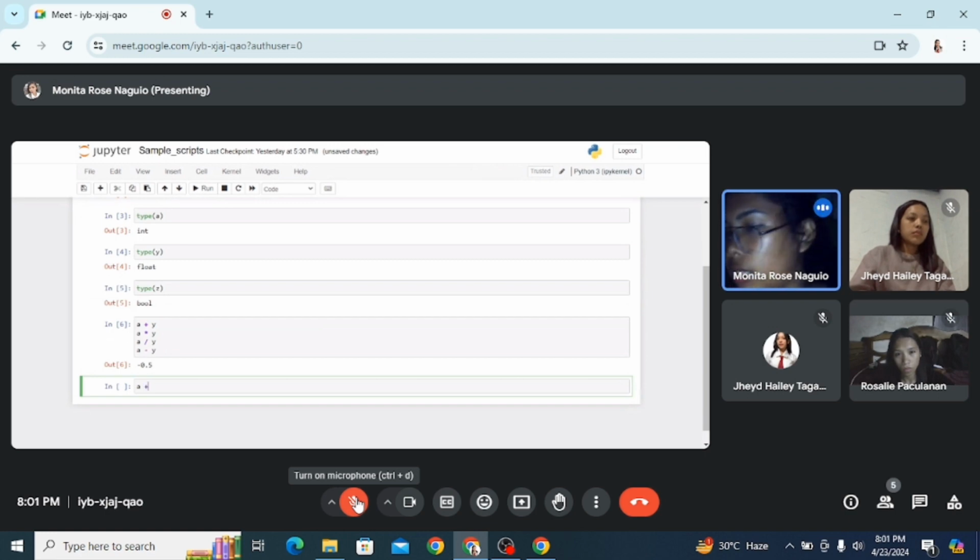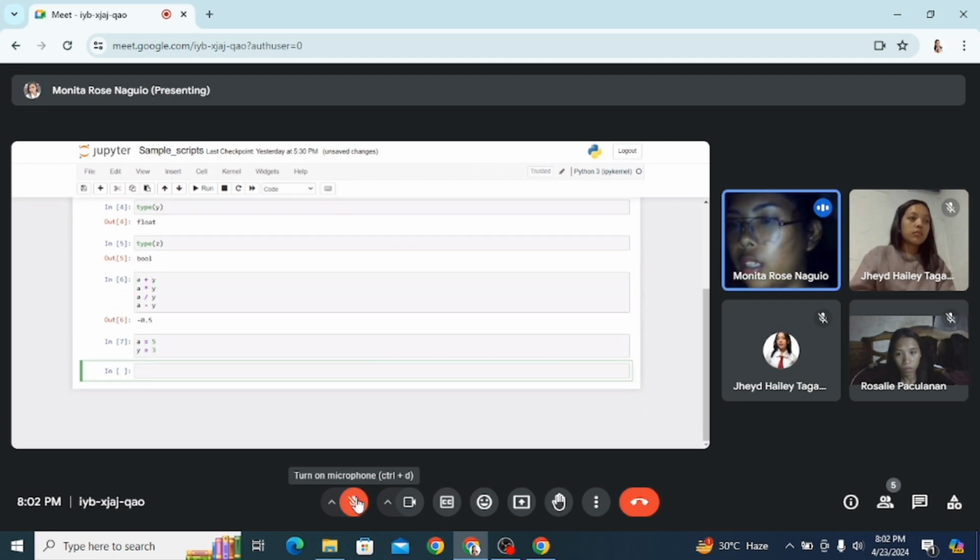Just like this. I'll put a value on variable a, 5, and then I will put a value on variable y, which is 3. So just enter this.